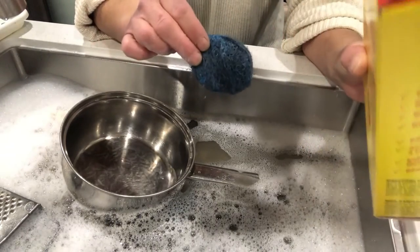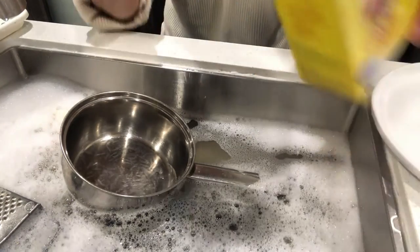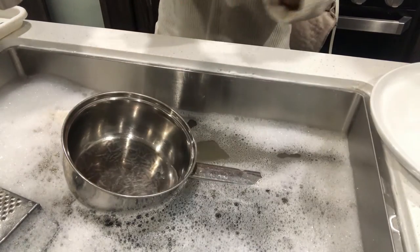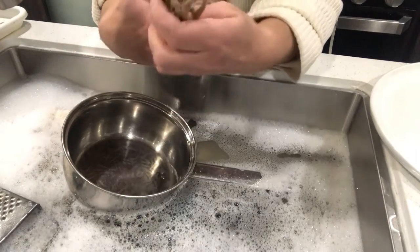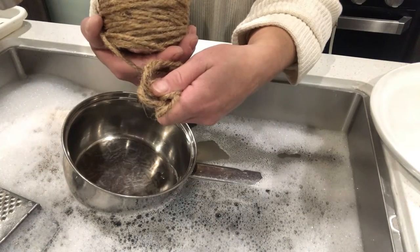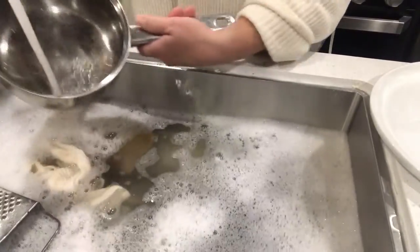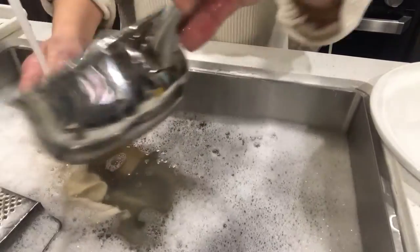But SOS pads work really good for washing stuff. Another thing I do is roll up jute twine — that works really great for washing dishes too. SOS pads are not very environmentally friendly. Jute twine is a natural substance and you can just roll up a bowl of it, tie it in a knot, and you can scrub your pots with it. Works fantastic. So if you don't burn your food, you have a better chance of not having to deal with terrible burnt-on stuff. But it happens — it happens to the best of us. Even moms burn stuff from time to time.